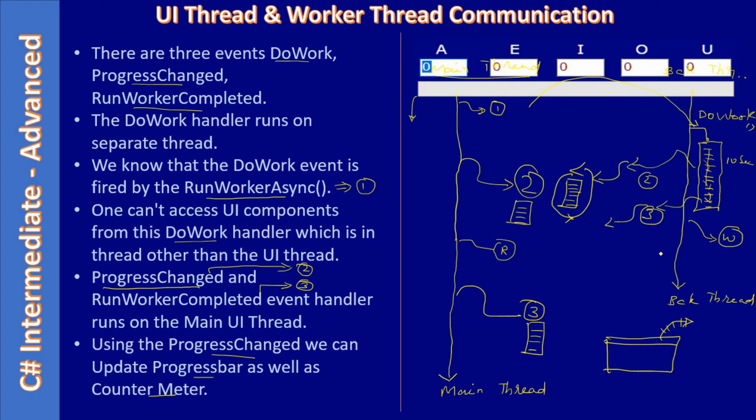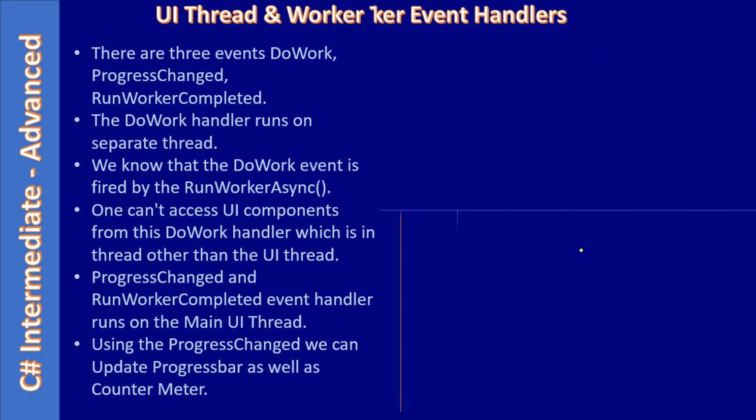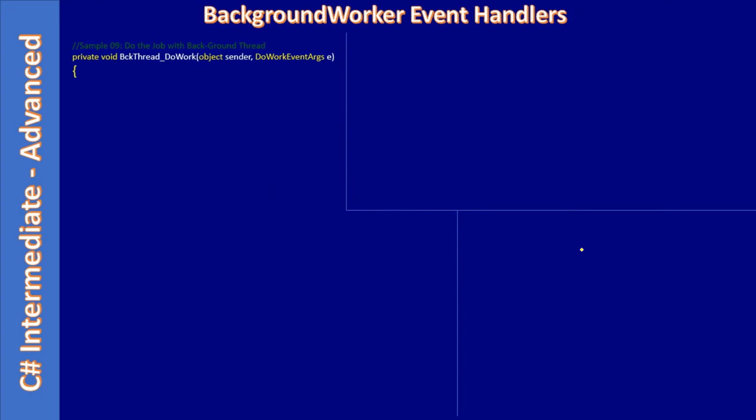I do not want to confuse you with thread safety and all, but since here it is just read and write, our application will work most of the time, 96-97% of the time. This is just for demo and learning purposes. We are not getting into synchronization objects and all those things. All right, let's proceed with the coding.